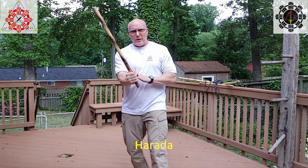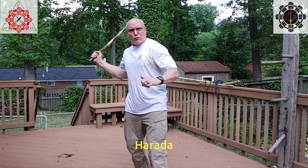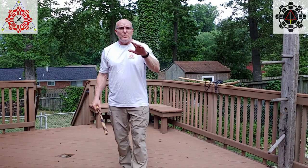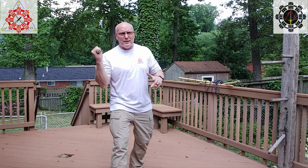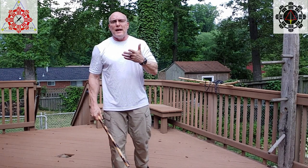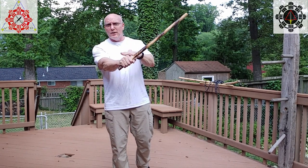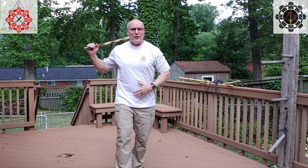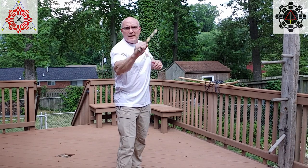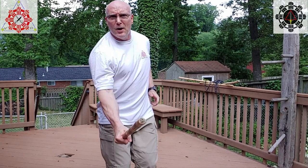On the open side, we're going to go drop and drop, drop and spin. How do we apply it? If someone had attacked me and I were to block, as soon as they block, they've had to extend to try to hit me. I know where they're basically at, and they've also given me their hand that's holding the stick. So right after I block, as soon as I make that contact, I can drop Harada and hit that hand and then follow it up with whatever I want to do.